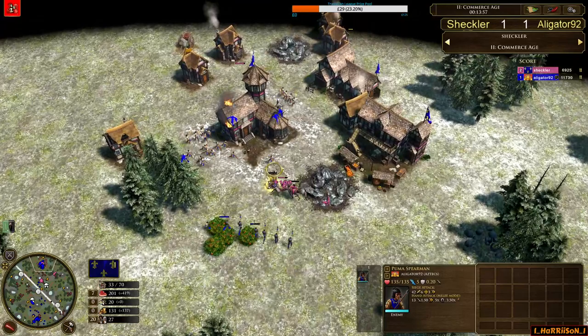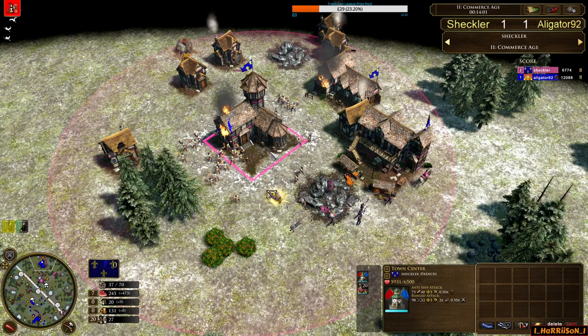Defending the town centre so well. Shipment available here for Sheckler to send 3 hussars here. Got another 1 hussar being trained behind this.